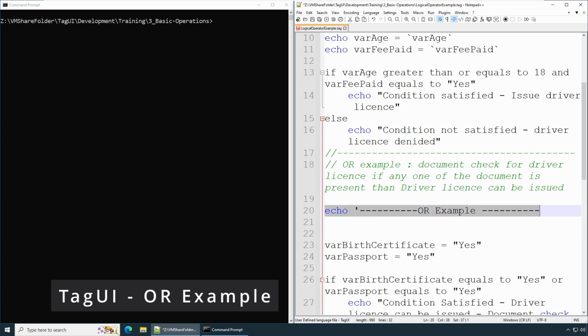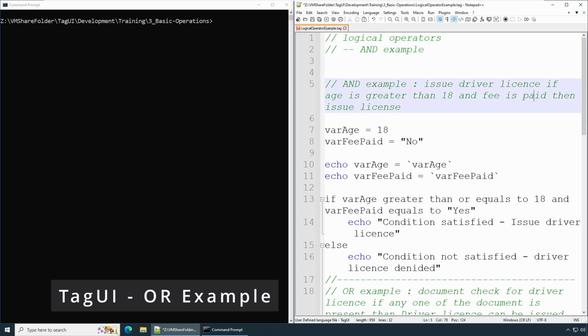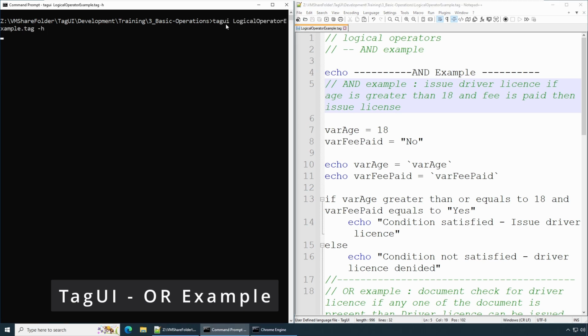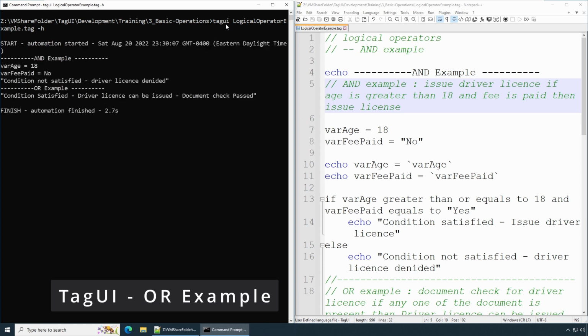Copy this and update it as AND example so that there is a difference. Save this and let's execute this. Go back here and run. So if you see, both the things would be executed and the OR condition will also be executed.